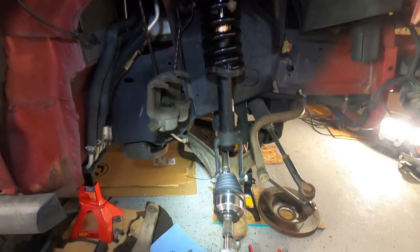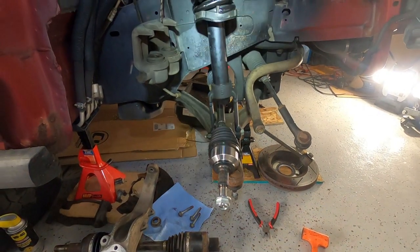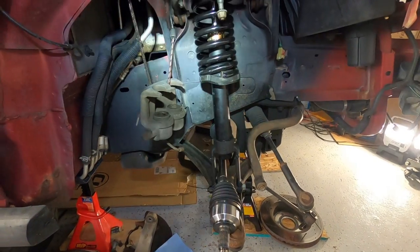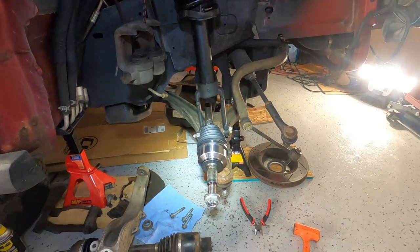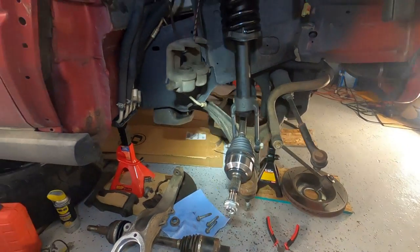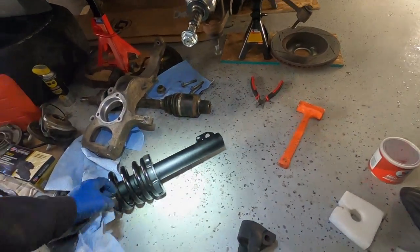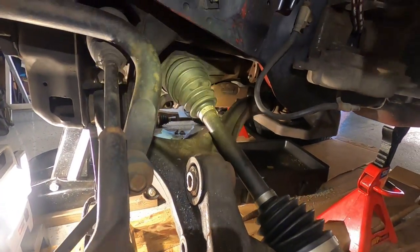Okay, passenger side, partially installed, nothing torqued with a torque wrench yet, but it's in place. The side I'm dreading now, the driver's side. Okay, I think I'm back in business.